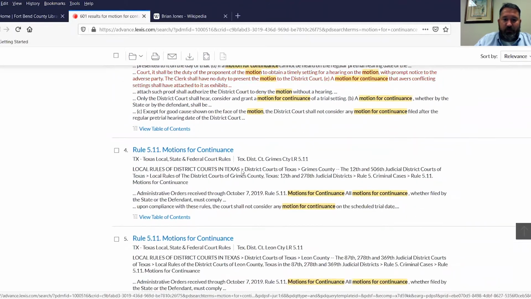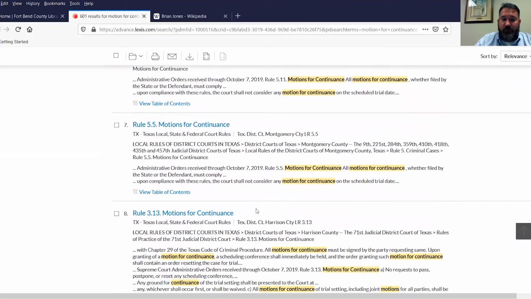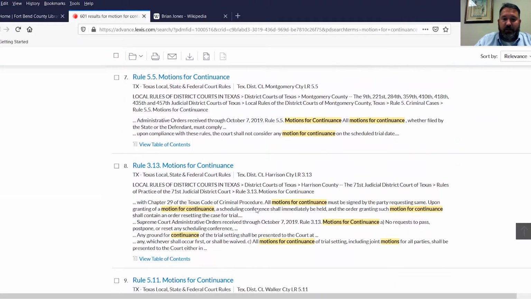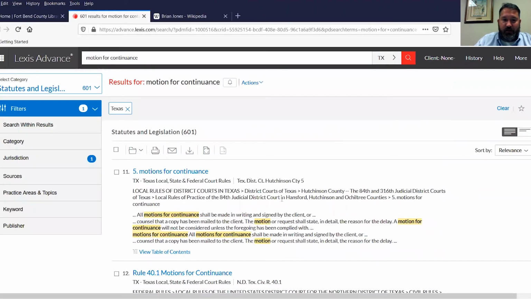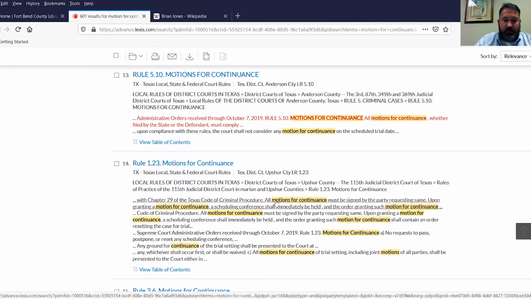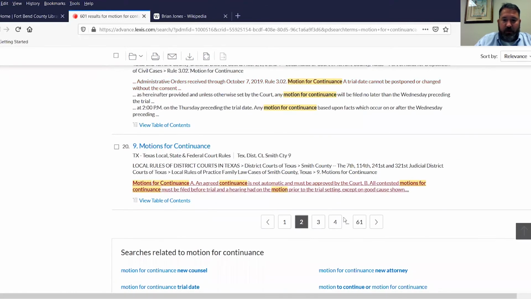So it took going through a couple of pages, and you can refine your search to get to exactly what you want, but I used somewhat broad terminology. But it took a few pages to get to what I thought should be the number one item listed. Let me see if I can get there. I think it's page 3 of the results. But you'll see there's 61 pages of results. There's 10 items per page, so there's 600 plus items.